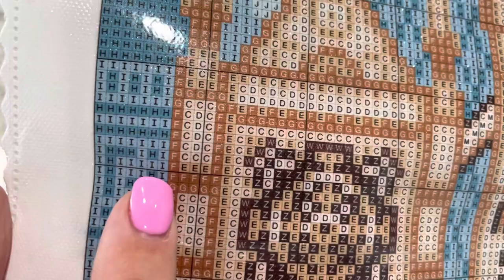Overall I would say these look like they'll be fun projects. I don't know that they're the cheapest thing out there - it's more of just if it looks interesting to you. I really am excited and I kind of want to sit down and try this painting right now. But I don't know about F and G both being 420. Let me know what you guys think - have you tried out PaintGem? I'm so curious about their other miniatures. Would you like to see those on the channel? Let me know and I will see you in another video, bye bye!